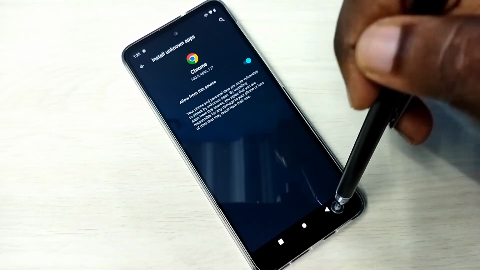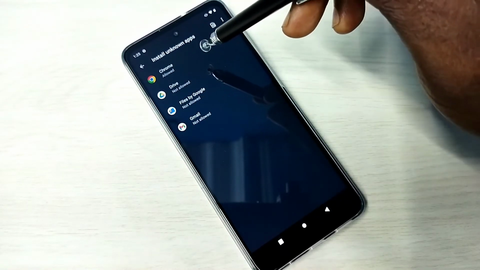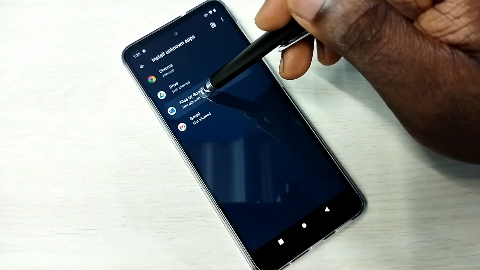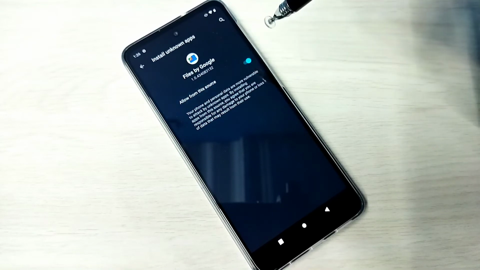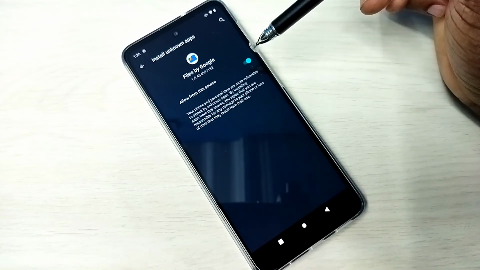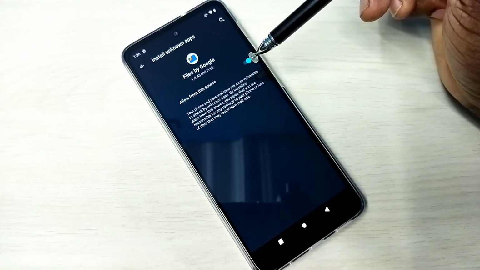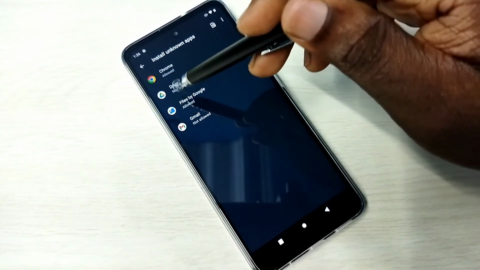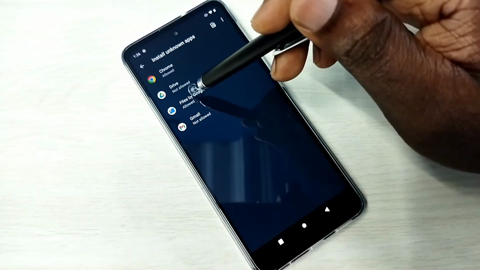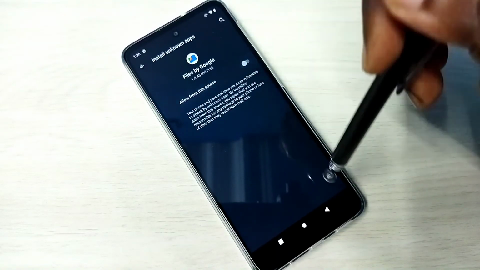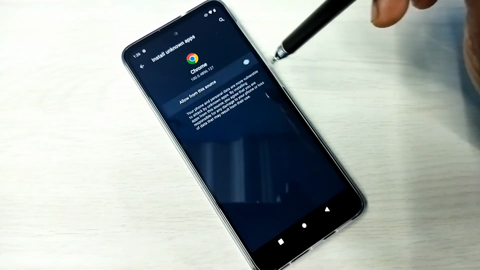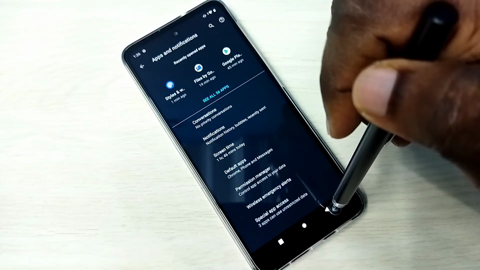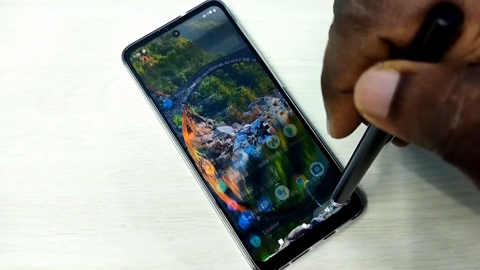without any restrictions. The same permission we can give to other apps in the list, for example Google Files app. Select it, then enable this. After this, using this Google Files app, we can install Android APK files from unknown sources without any restrictions. So if you want to disallow, just select the app and disable here. Okay, so this way we can allow or disallow installation of apps from unknown sources.